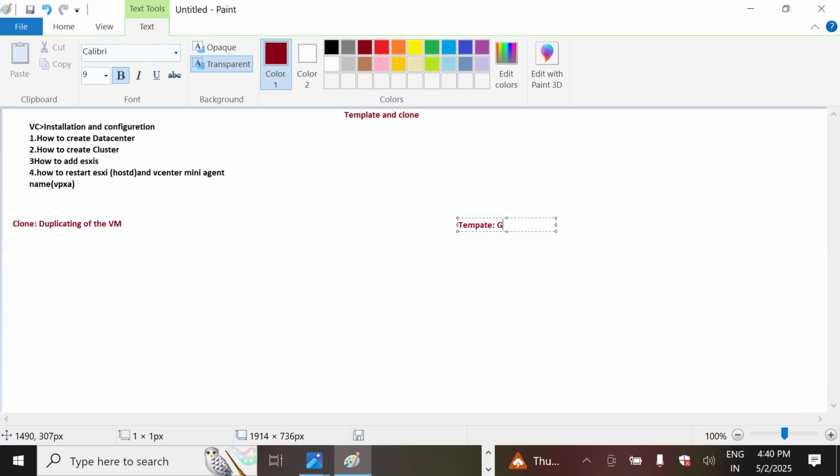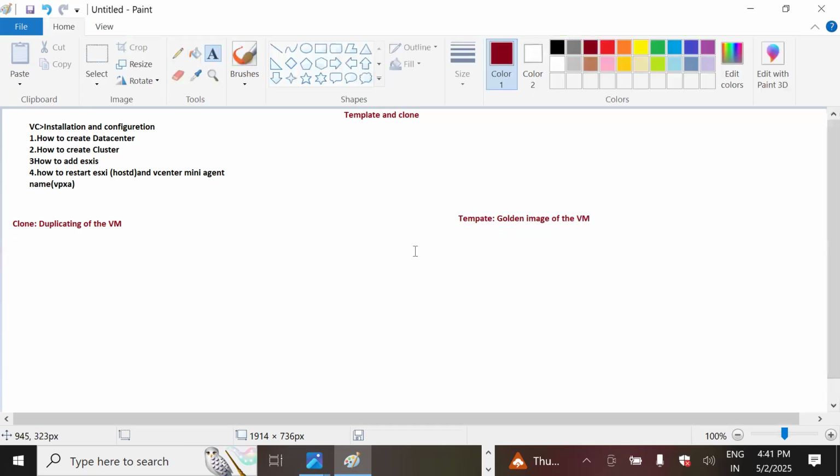Template is nothing but a golden image of the VM. I will tell both examples and show you how we can differentiate. So for an example, in our infrastructure, let me take an example.